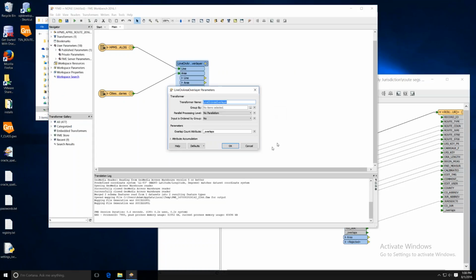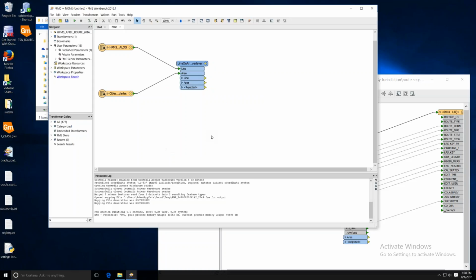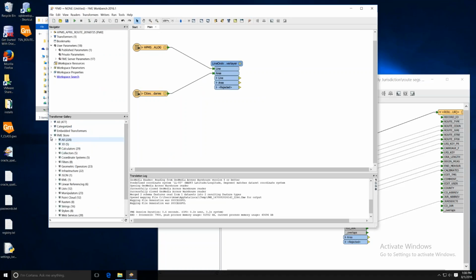How did you make the little box show? I just started typing. Oh, you just type and then it shows? Yep. When I first started using FME, I would search through the transformers in here too. You can look at the categorized list of transformers.